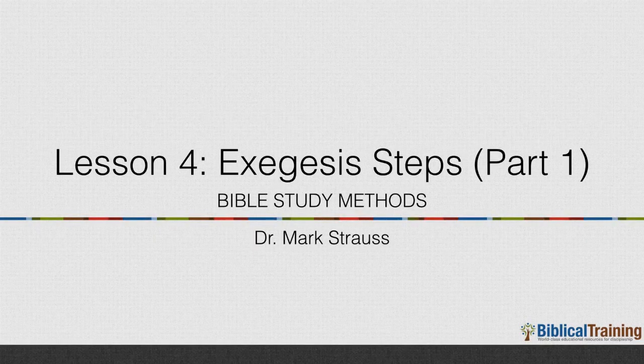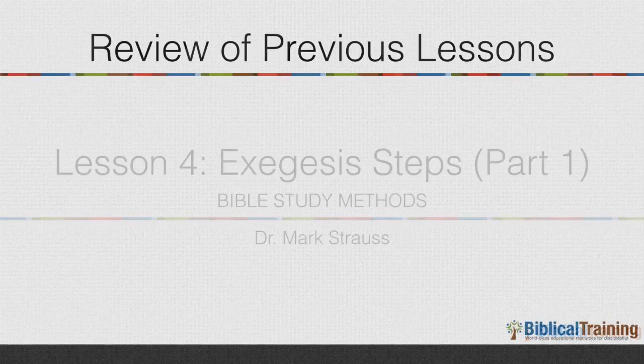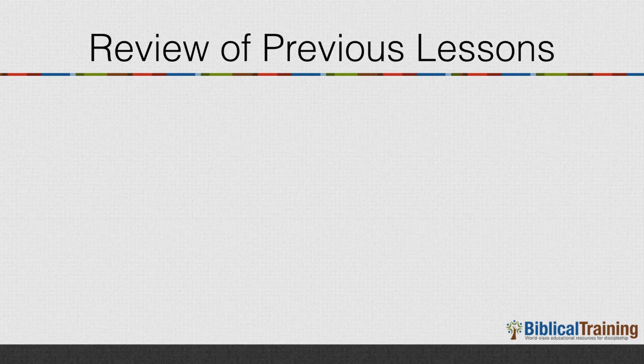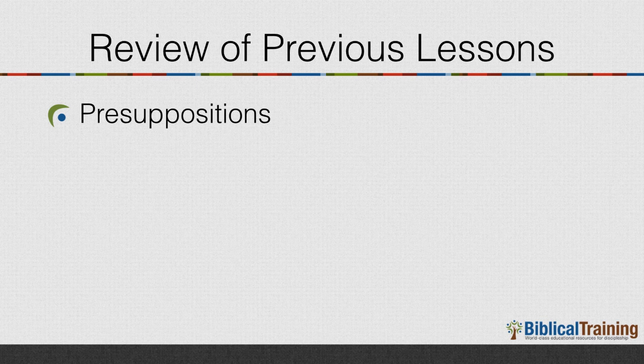We're continuing our study of hermeneutics, Introduction to Biblical Interpretation. We'll review briefly where we've been over the course of these sessions. We started off by looking at presuppositions for accurate biblical interpretation, presuppositions that we are approaching the text with, including an evangelical view of Scripture, that the Bible is God's Word, that the interpreter must be filled with the Spirit. These are some of the presuppositions we approach Scripture with.